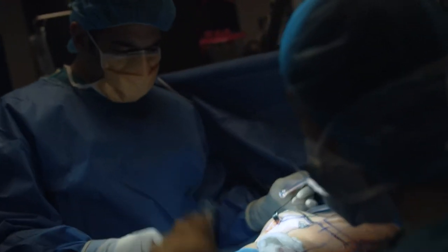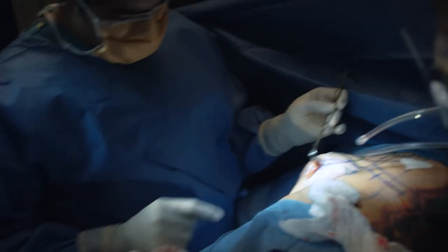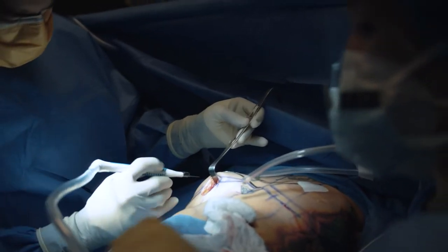This is red here. This is the pectoralis major muscle. That's what we're trying to identify. Now I'm going to go under the muscle. Before I do that, I just stop all the little bleeding blood vessels.